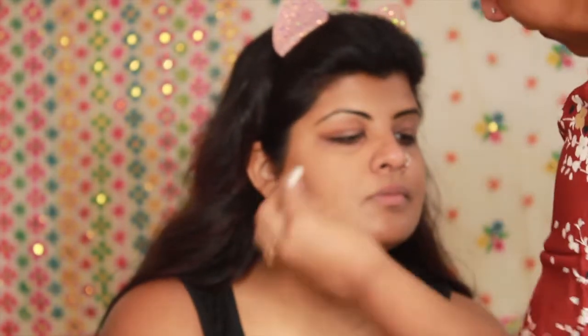Now for the primer. I'm using the Pore Filler by NYX and I'm applying that with a synthetic brush. For foundation here, because Meghna had gone for a vacation to Goa and she had a sun tan and the tan was going off, so basically I had to mix two different shades of the foundation to get the right tone, and I am just applying that with a sponge which I got from Forever 21, and yeah, I'm just gonna blend all of that up. And right now I'm using a concealer just to conceal whatever is required around the mouth and the nose.